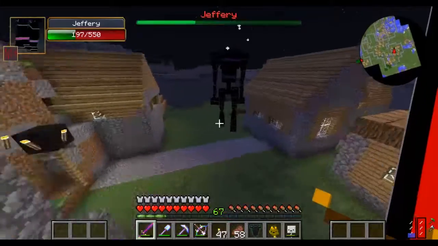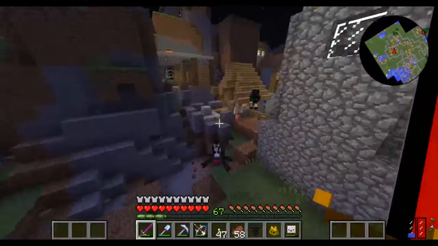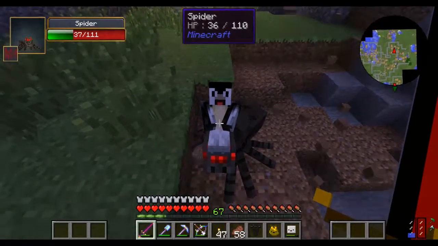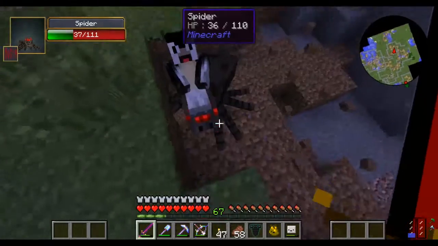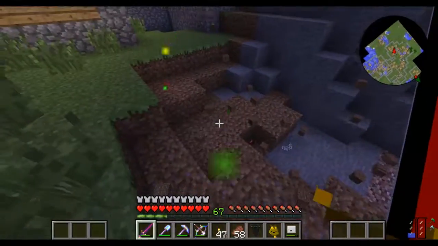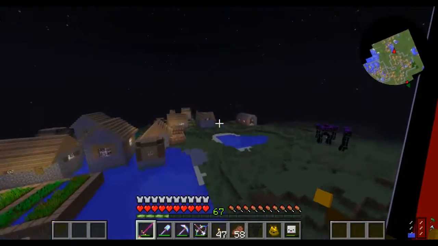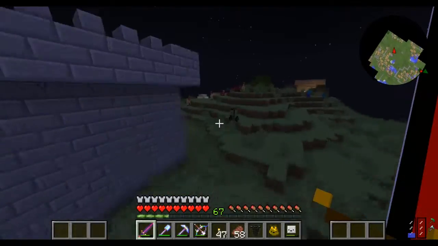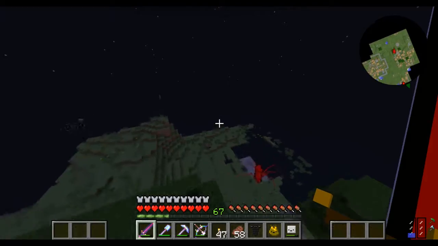Jeffrey, listen here. I'm busy amusing myself with the fact that this thing right here has a penguin on his hat, okay? Okay, he's dead now. He's dead now. Okay, I'm gonna fly over just a little bit more. Make sure I don't encounter Mobzilla.